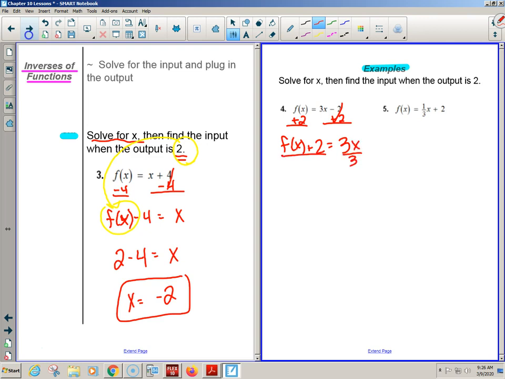Divide by 3. Now this is going to be a little weird. Dividing by 3 is going to look a little funny. If you want, you could write this in a prettier way with the X on this side. But what you need to realize is we're taking this output and we have to get X alone and then we get to put this guy in. So he's taking the place of the entire f of X. And that's how we would get 2 plus 2 over 3, which PEMDAS would say is 4 over 3.